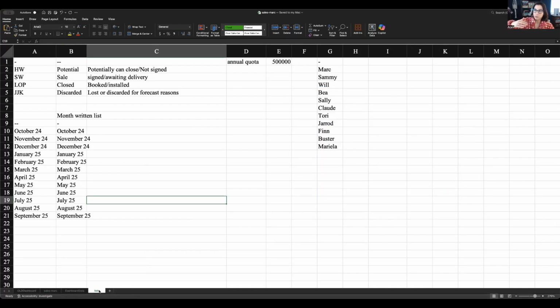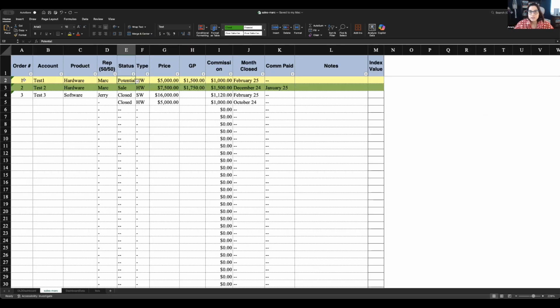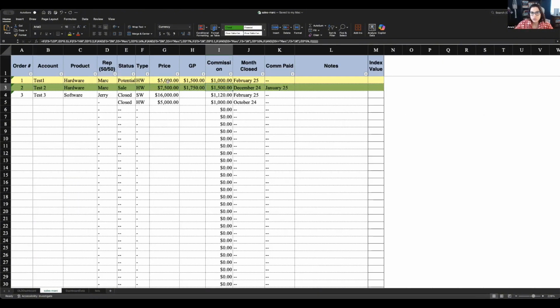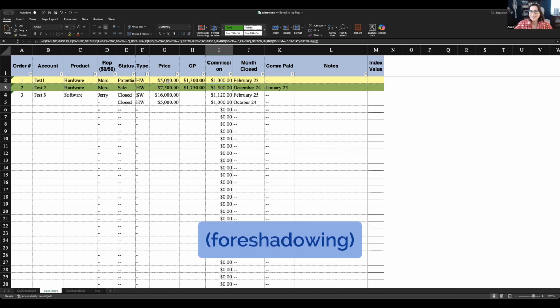Well, they'll just have a place where if you want to choose from a drop-down, you have to put that list somewhere else. There's a status here. Looks like it's a drop-down. So status is potential, sale closed or discarded. I bet we're gonna find that in a list right here. And a little explanation of what those are. Commission. We got a juicy formula here. We'll dig in a minute.